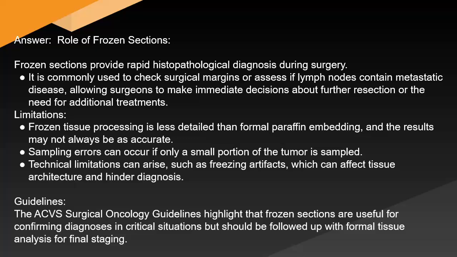Limitations: frozen tissue processing is less detailed than formal paraffin embedding, and the results may not always be as accurate. Sampling errors can occur if only a small portion of the tumor is sampled. Technical limitations can arise, such as freezing artifacts, which can affect tissue architecture and hinder diagnosis.